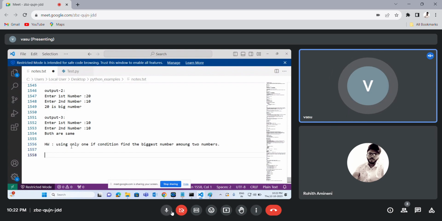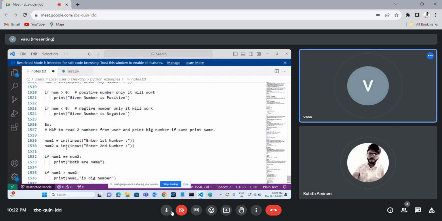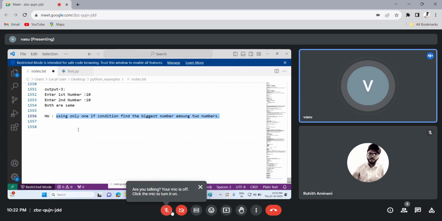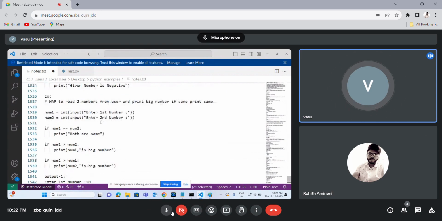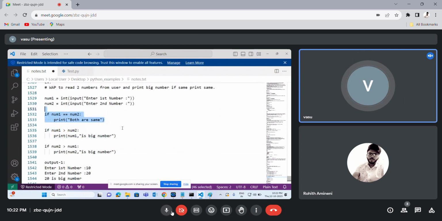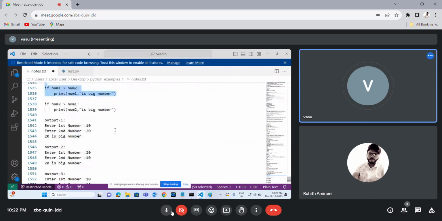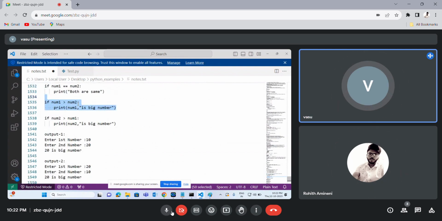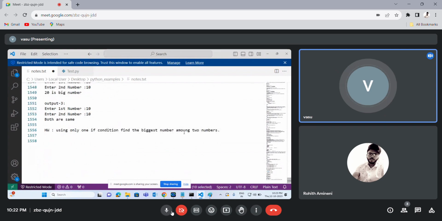ఒకటే ఇఫ్ కండిషన్. నేను ఇక్కడ చూసినట్టయితే ఇఫ్ కండిషన్లో చాలా యూజ్ చేసిన నెగిటివ్కి పాజిటివ్కి. దాని డ్రాబ్యాక్ ఏంది నేను చెప్తా. బట్ నేను ఇచ్చే హోంవర్క్ ఏంటంటే బిగ్గెస్ట్ నెంబర్ అమౌంట్ 2 తెలుసుకోవాలి. 2 నెంబర్లో బిగ్గెస్ట్ నెంబర్ ఏదో చెప్పాలి. బట్ ఓన్లీ యూజింగ్ వన్ ఇఫ్. ఇక్కడ రాసిన ఆల్రెడీ. ఇది తీసేస్తే 2 ఇఫ్ అయిపోయింది. బట్ నేను 2 ఇఫ్తో కాదు, ఒకటే ఇఫ్తో రాయాలని చెప్తున్నా. ఒకటే ఇఫ్ ఉండాలి. నాకు ప్రోగ్రామ్ మొత్తంలో ఒకటే ఇఫ్ ఉండాలి, ఒకటే కండిషన్ ఉండాలి. క్లియరా? క్వశ్చన్ ఏమైనా డౌట్ ఉందా?